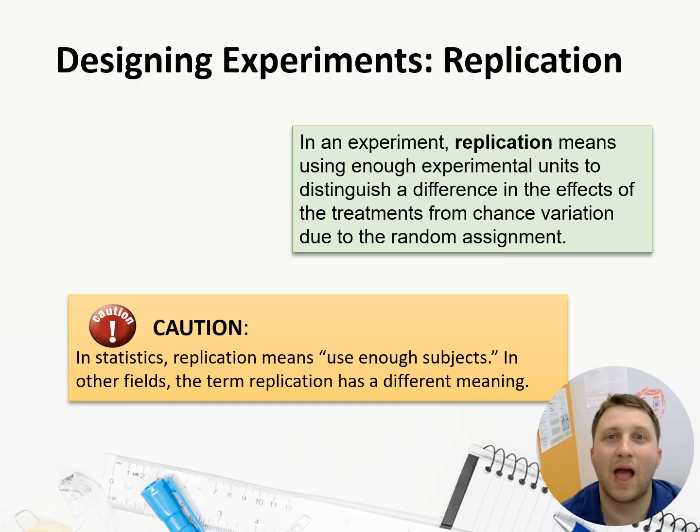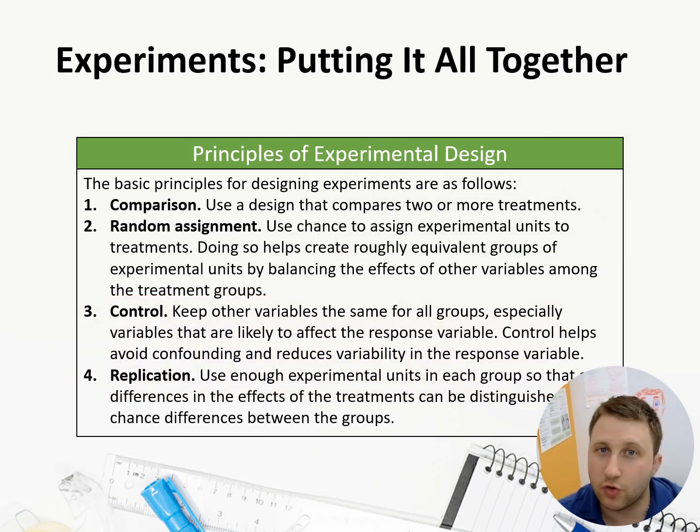We've seen countless times throughout the course where increasing the sample size is a great idea. In the context of experiments, we want to increase the number of experimental units that receive each treatment. So definitely at least 2 per treatment, the more the merrier. Replication, in the context of experiments, does not mean to repeat the experiment multiple times, as it might in AP Psychology, for example.